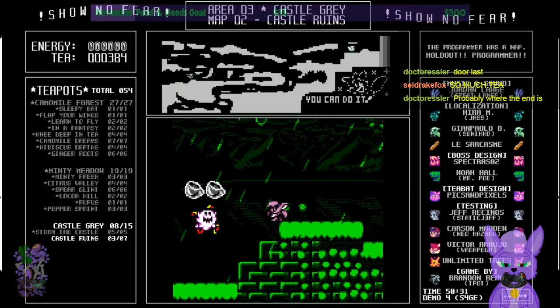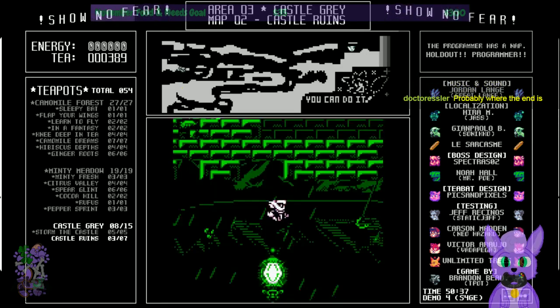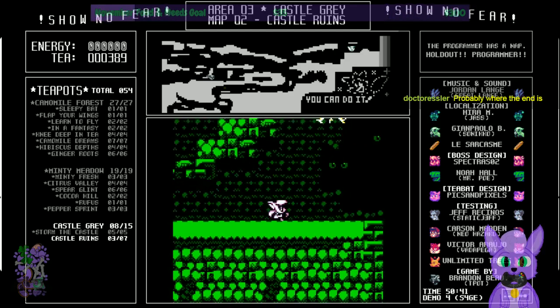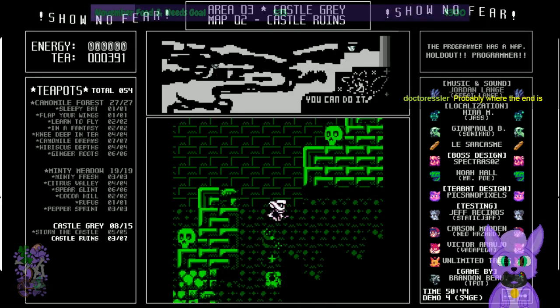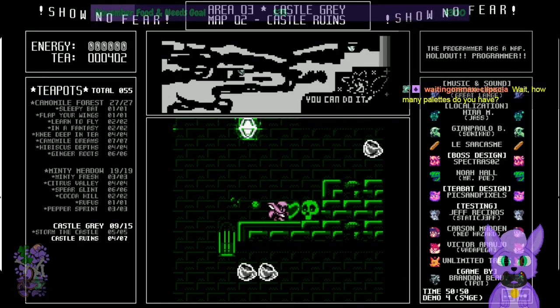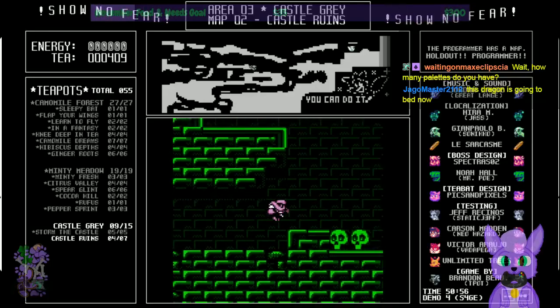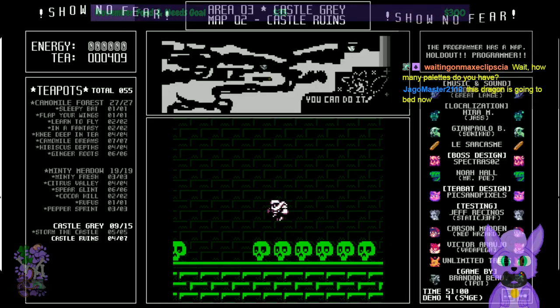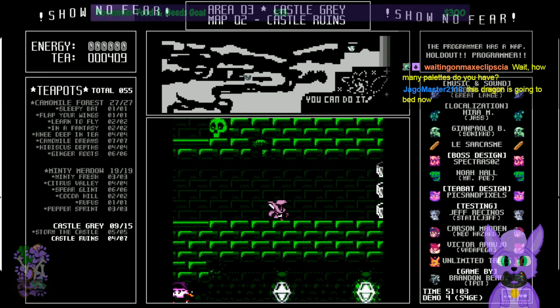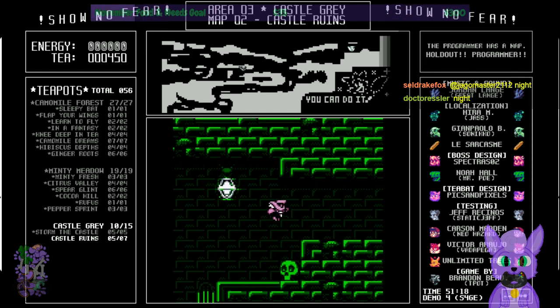Layout of this place is kind of complicated. The biggest value of collecting the teacups is knowing where I've been. Door last, probably where the end is. That's what I'm thinking too. Alright, I'm still missing a couple here. I hope they're down. Otherwise, I'm not sure where they are.